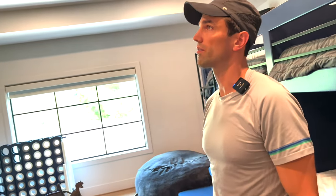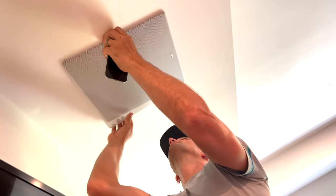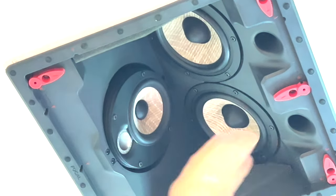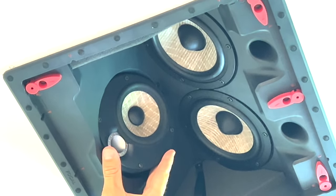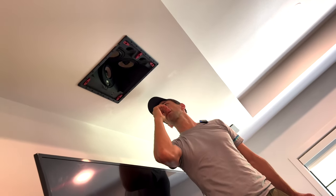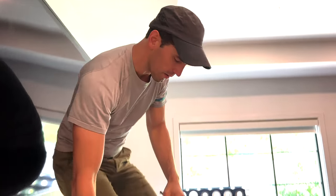This upstairs 5.1 system has a better sound system than the one downstairs — it may not be 7.2, but you have three Focal 100s. What's nice about the Focal 100 is you can have your center straight ahead, but the Focal 300 is on the side — the tweeters actually turn. The center speakers actually turn to face the viewer, and it's really intuitive how easy it is to get in and out of the ceiling, which is a nice surprise.